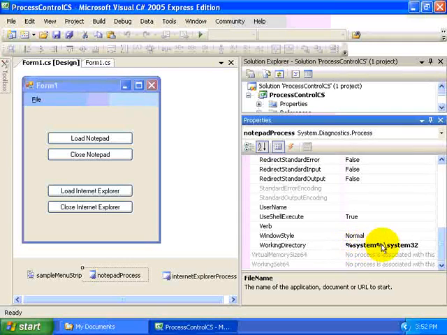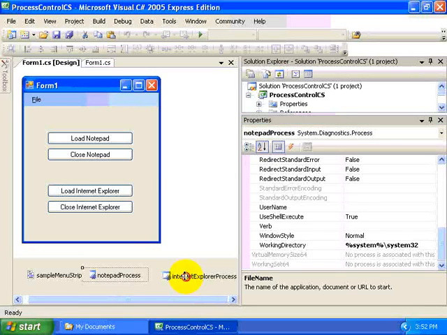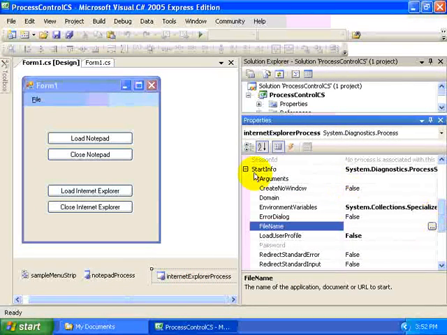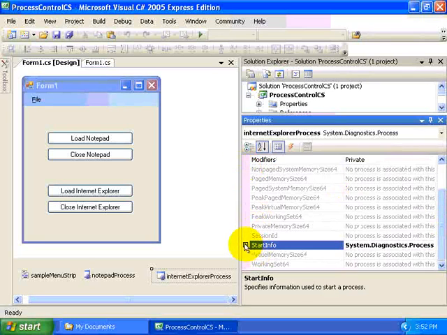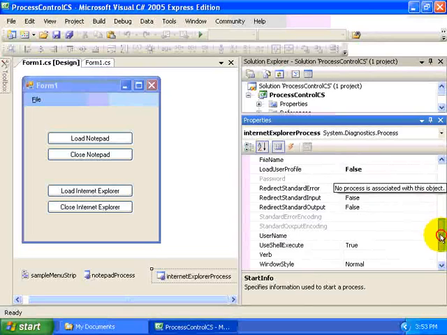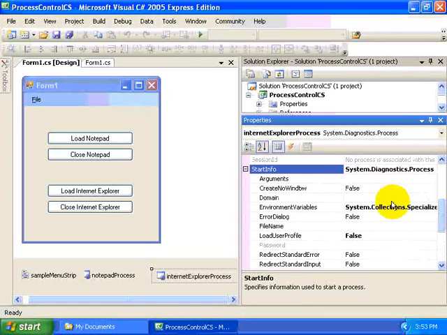So this is kind of a wildcard for the system folder for this particular user, system slash the system32 folder. You'll notice that in the Internet Explorer process we do not set any of the StartInfo information; by default, it's all pretty much the default values that were originally there.